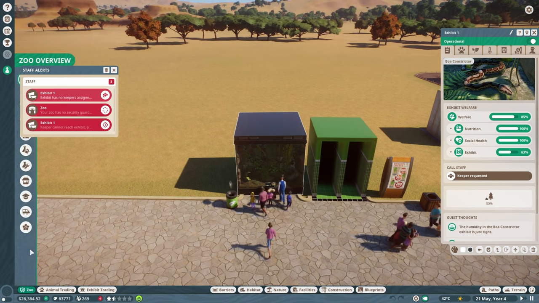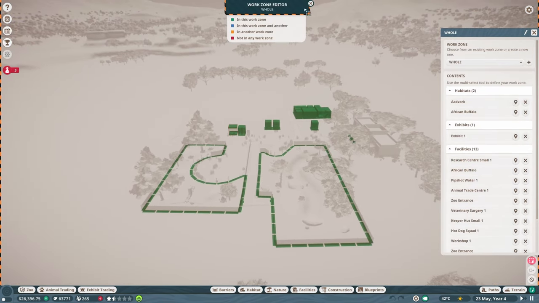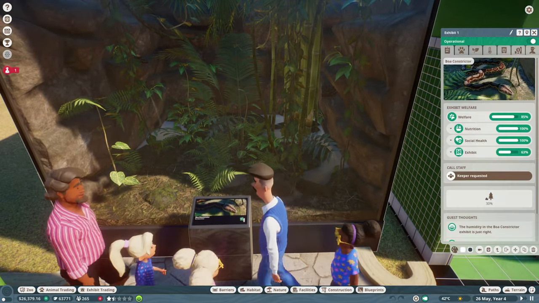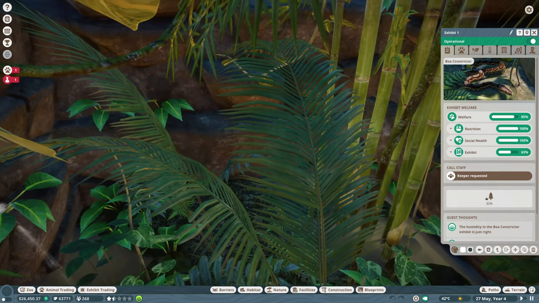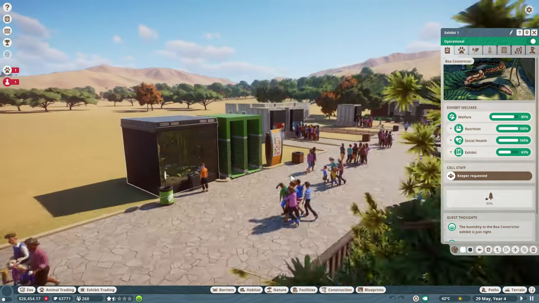We put an exhibit in last time, and we also need to go back in and put this in our work zone. Otherwise, our keepers are not gonna come and clean it and look after the animals. Perfect, so we've got a boa constrictor in here somewhere. I don't know where. Oh, there they are, look. Okay, yeah, that's kind of freaking me out. So let's move that away from there.